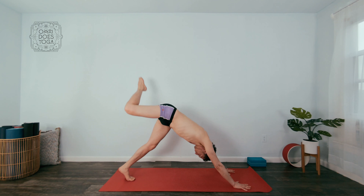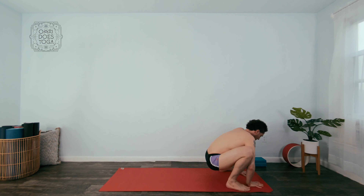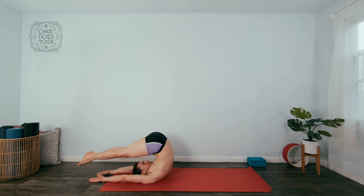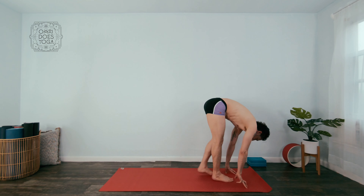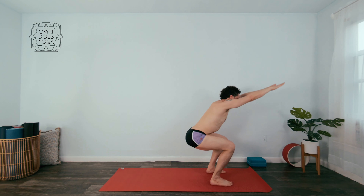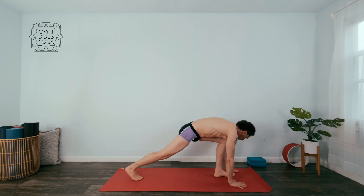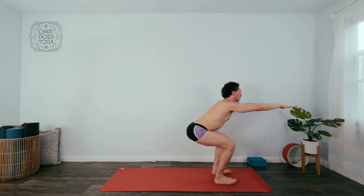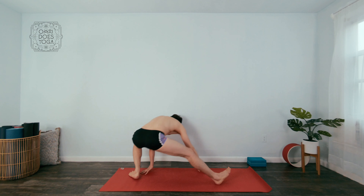Now, today's practice — I practiced to a Zoom class that I taught the other day. I'll be posting both the Zoom class with everybody practicing and the version with just me, in case you want to see how I do the practice itself. But I made a mistake today and did not use a yoga towel. This class is hard and sweaty, and plus outside there's a storm, so it's crazy humid — it was a slip and slide before I knew it.